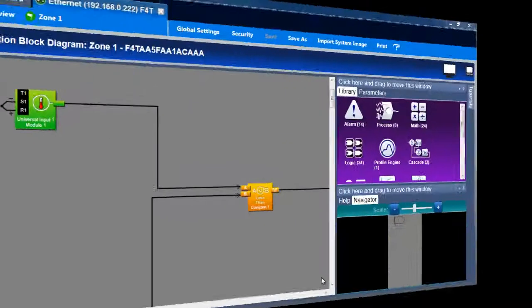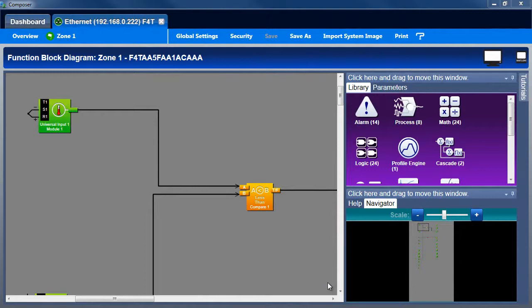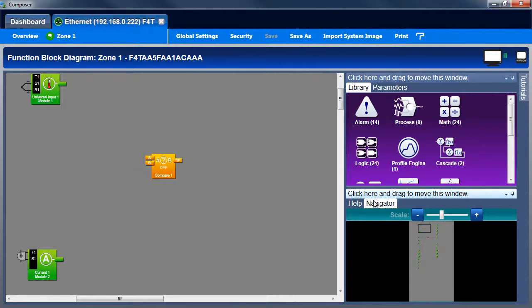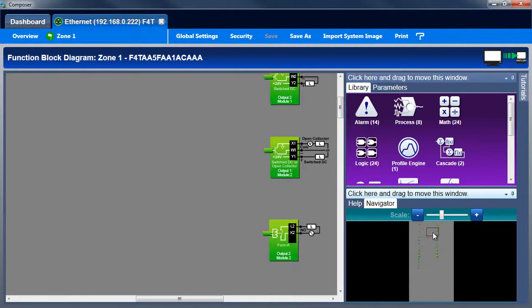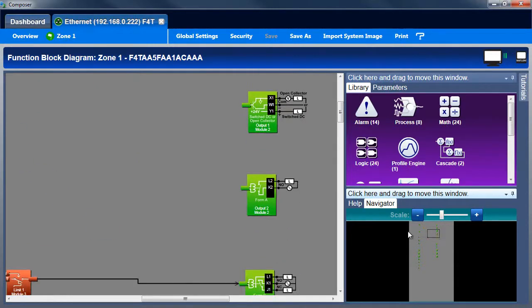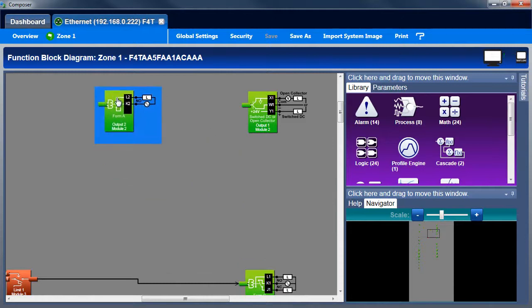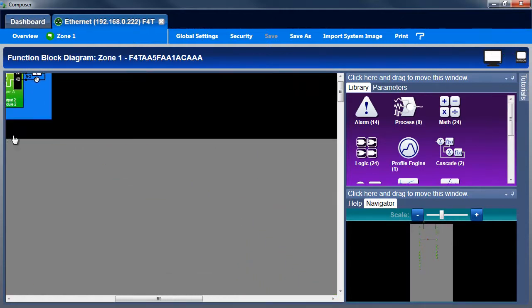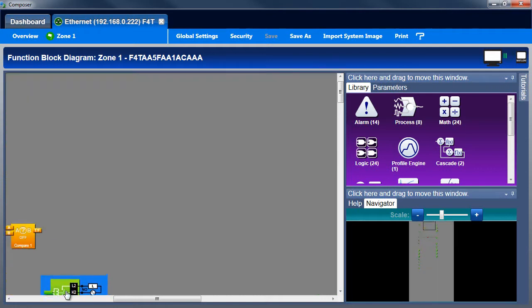You could connect the compare block to the input and output blocks wherever they are on the canvas, but it would be a lot easier for you and others to see what the application does if these blocks are near one another. Use the navigator to locate the blocks. Once you find a block you want to use, you can drag it to the desired location. If you move the pointer close to the edge of the editor window, the canvas scrolls.